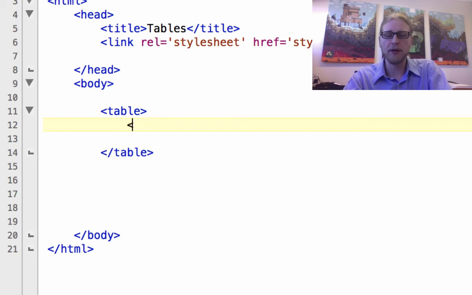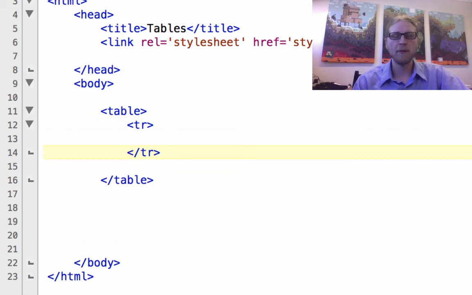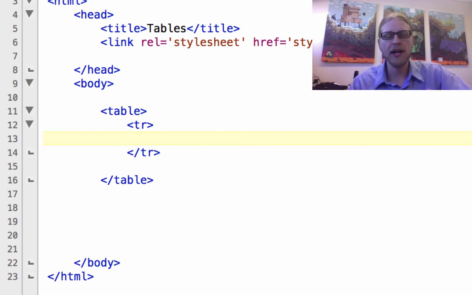For this particular one though, we are just going to put in this TR tag, which indicates table row. I am going to close it out right away, so we'll put the TR in there, and I will put an enter in there. So we have one row in our table. This particular row can then hold different columns. So how do you do that? Well, we call it table data. That's a table data tag.